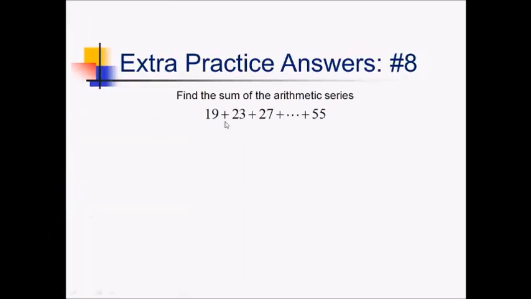On this problem, I want the sum of this arithmetic series. We've got my formula, n times (a1 plus an) over 2. This is the sum of an arithmetic series. And I know the first and the last term, a1 and an, are 19 and 55. I don't know n, so I'm going to need to work backwards and figure that out before I can use this bigger formula here.